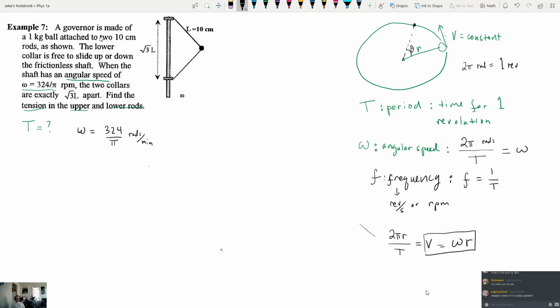Which also means we could take our equation, which was v squared over r, and write it using omega, because now it's going to be omega squared r squared divided by r, which ends up being equal to r times omega squared. So this is another definition of what centripetal acceleration can be: r times omega squared.